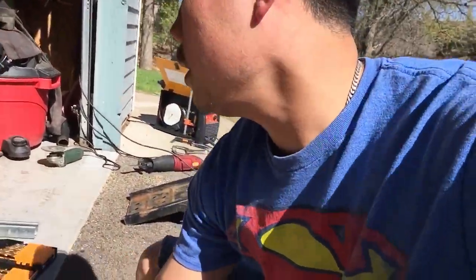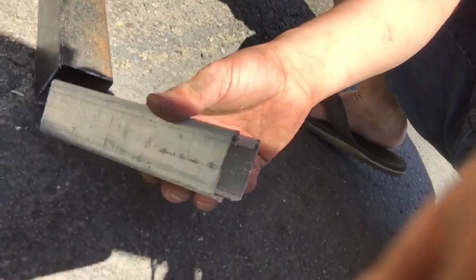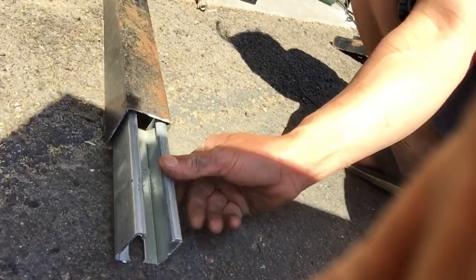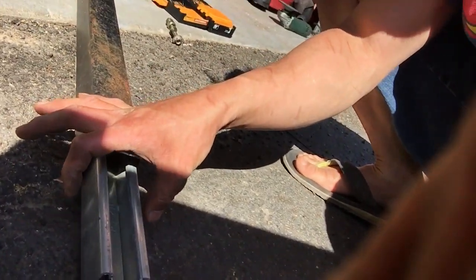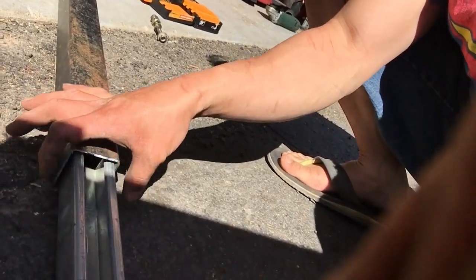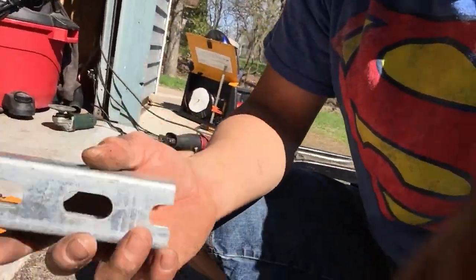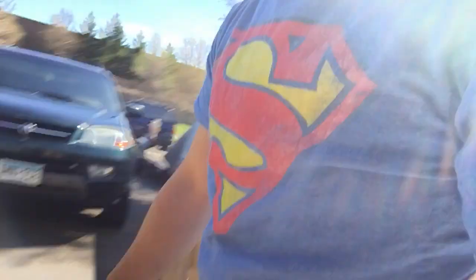So I'm taking this piece, which I will drill 2 holes that will go under here if I still need that long extension. Then I'll drill 2 holes on the one that's on the truck right now. Use a bolt to hold these two together. This is kind of like, I forgot what that's called, a connecting piece to still be able to use this longer tube. So with that said, I'm going to load up and then we will go to the lake.